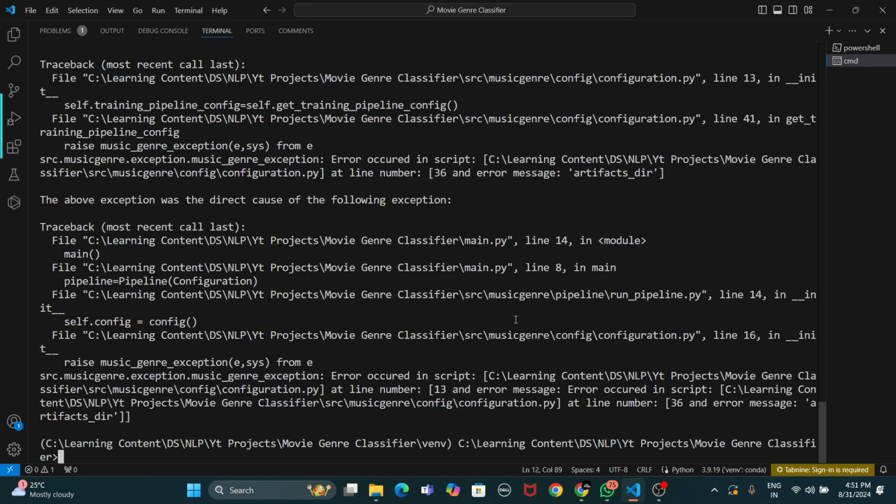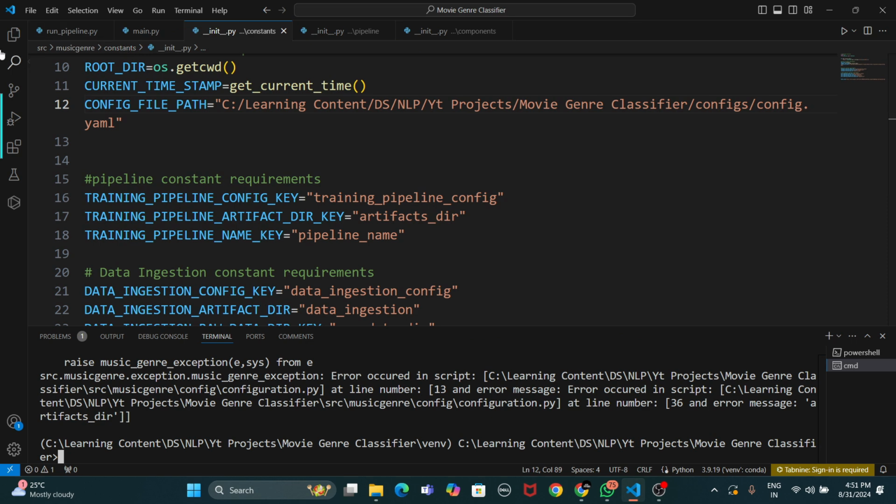We are getting an error occurred at line number 13. Error message: error occurred in script configuration.py at line number 36.